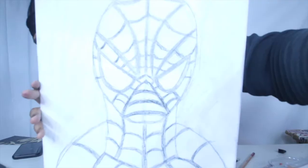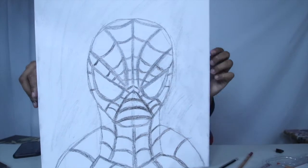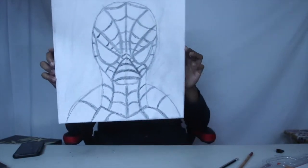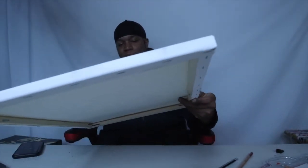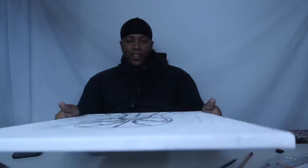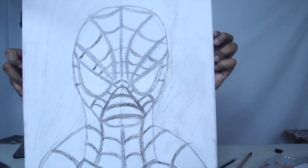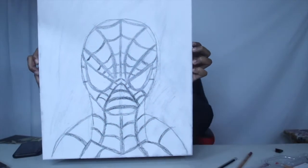Alright, I'll play with the ISO. One second. Alright. Shouldn't have to say it. Maybe I do. But it's supposed to be Spider-Man. I think I did okay on it. Of course, as you see, I'm just brushing to draw it out. But I'm going to leave this up on the screen for a little bit, just so you guys can judge my drawing of Spider-Man.